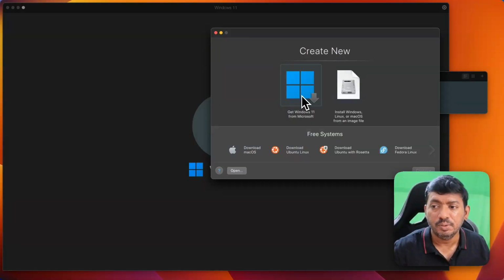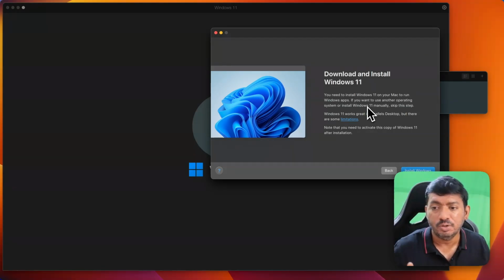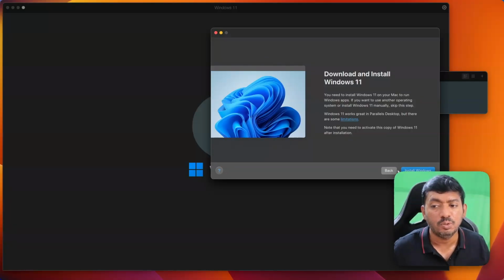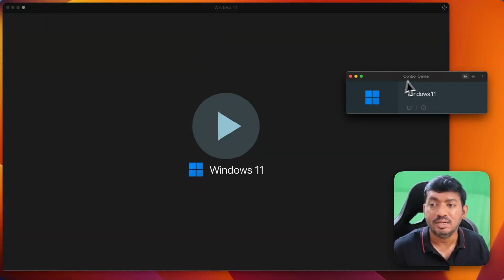So here you can see that I can freshly download the latest Windows 11 operating system directly from the Microsoft server. It will be a trial version, of course, but if you have the license, you can definitely use it once you enter the Windows desktop after the setup is complete. It will take like 5 to 10 minutes depending on your internet connection to complete the download, and setup will be a breeze. Parallels will take care of everything when it comes to setting up Windows 11. Here you can see it guides you with step-by-step instructions, and in the next window it will start to download. And here I have already downloaded and installed it.